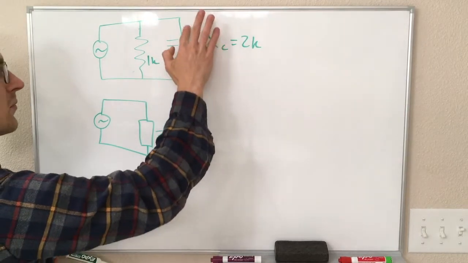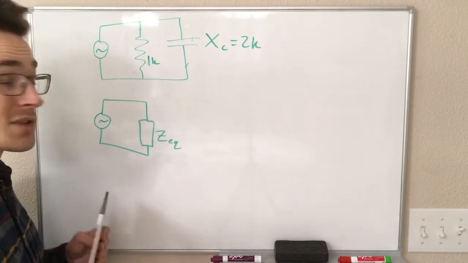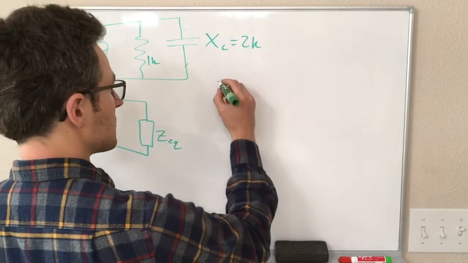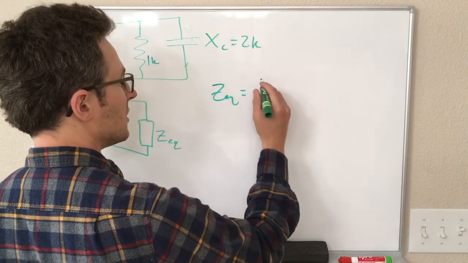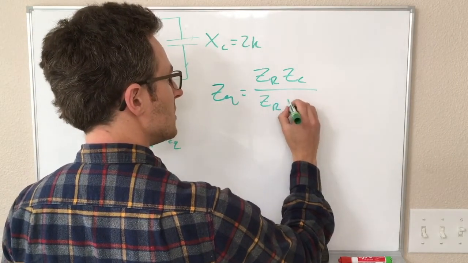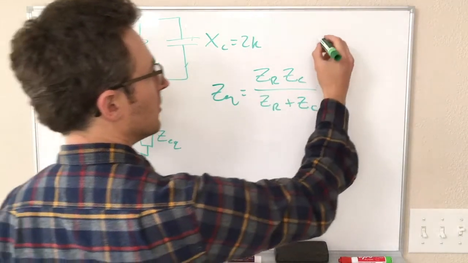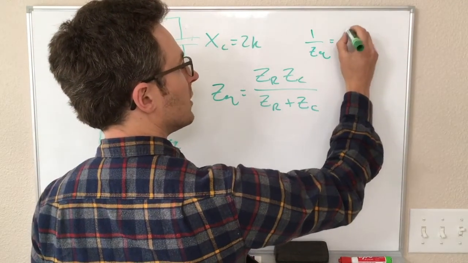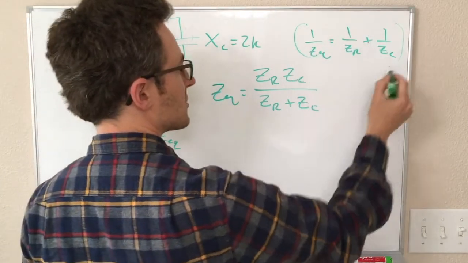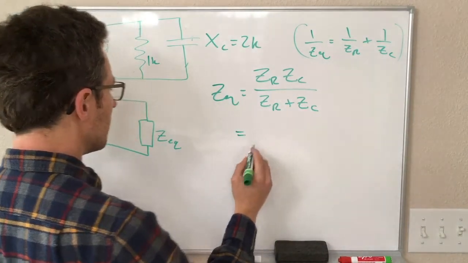that value is. So, in terms of equations, we can treat this just like two resistors in parallel, except we're using these complex impedances instead of our resistance values. So, Z equivalent is equal to ZR times ZC over ZR plus ZC. If you'd prefer, you could also do 1 over Z equivalent equals 1 over ZR plus 1 over ZC. That'll give you the same answer. It's just more math steps than this. So, whichever one's easier for you.